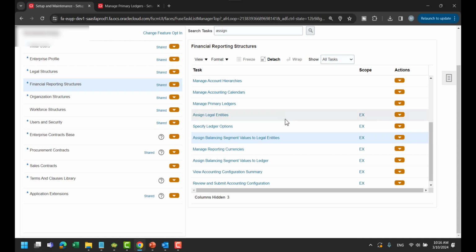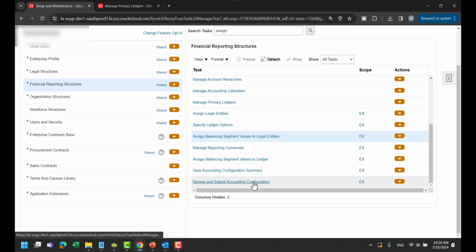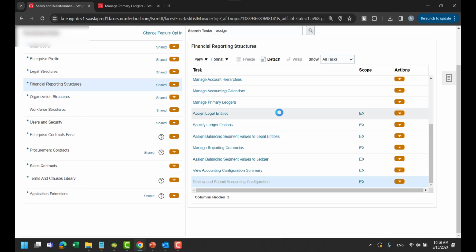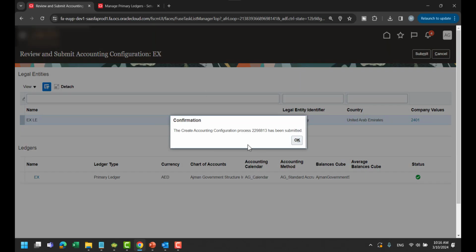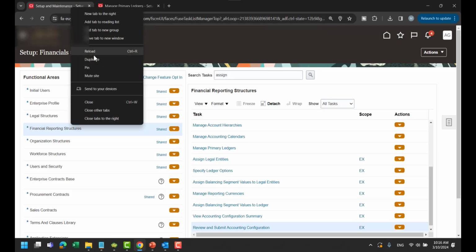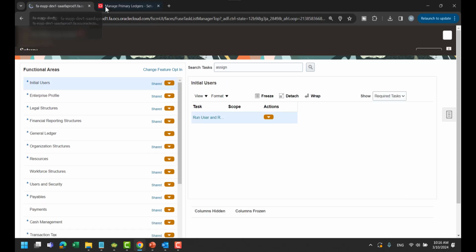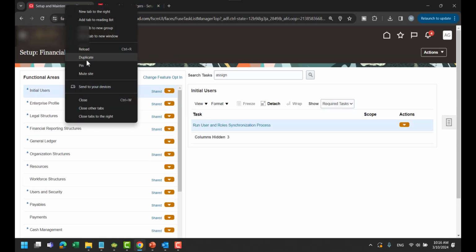So if I review and submit accounting configurations, I just submit, and there is one process that has been submitted. You just duplicate and check the status of my ledger.